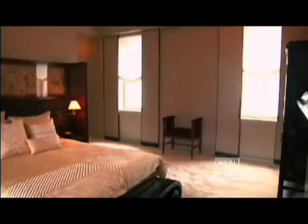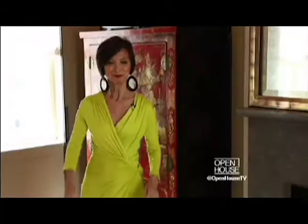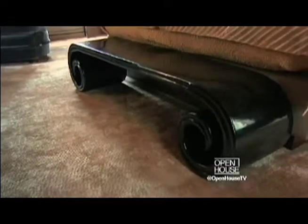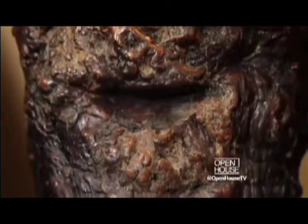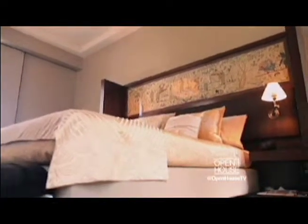And here is our bedroom, which I believe is the ultimate retreat. Beginning with the carpet, we chose probably the most luxurious carpet we have. It's made of silk. It feels yummy to your feet. We designed this room so that you could really close all these windows. It gives us the feeling of quiet and privacy and just the kind of peace that we want after a long day.